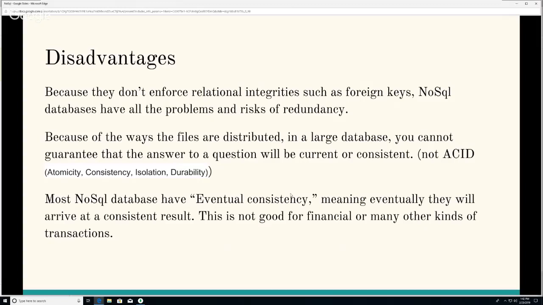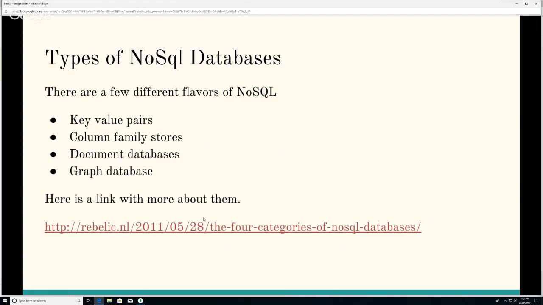So basically, NoSQL is really good for big data, social media kinds of things, but it's not particularly good for financial or point-of-sale types of transactions, where you have to have things accurate and consistent, and where you need to be able to validate that those things are absolutely accurate.